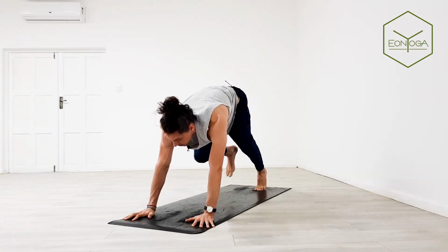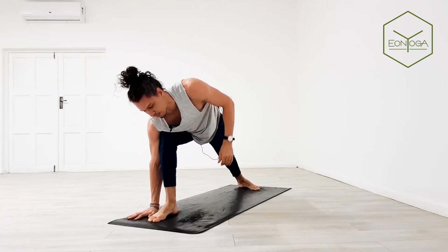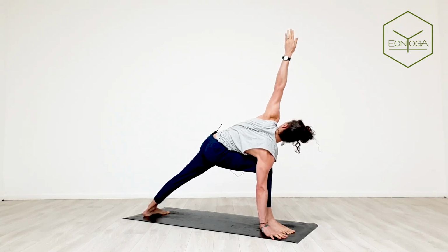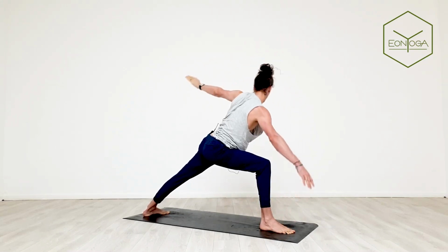Exhale, step right foot in between hands. Angle your back foot. Keep the right hand to the outside of the foot. Take your left arm up. You keep sinking low into the front knee. Use an inhale to make your way up into a warrior two.